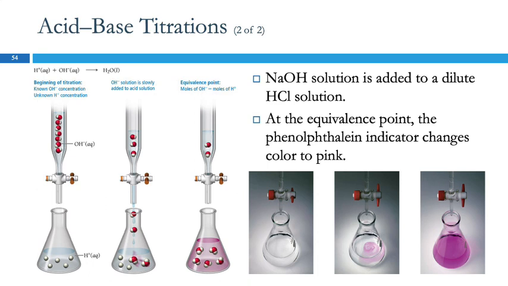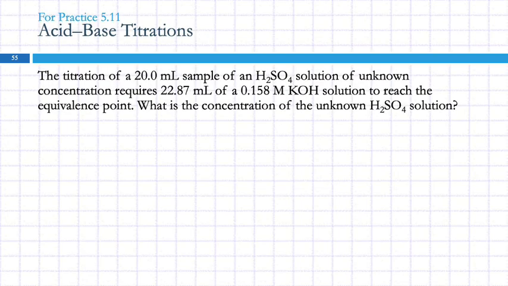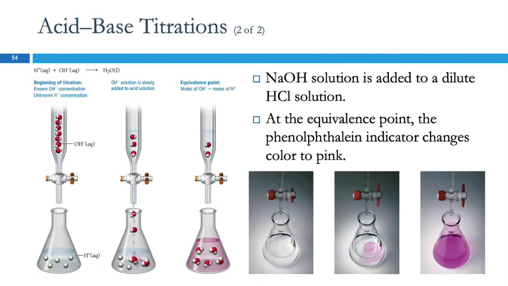When we get to the end point, 1 drop or even less than 1 drop will cause the whole thing to go pink. Now, this is pink for illustration purposes. What we really want is a very, very pale pink. That's like one of my favorite colors, phenolphthalein pink, but that's not the color we want to see in our flasks.